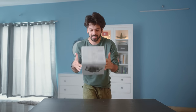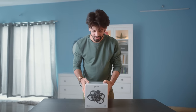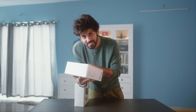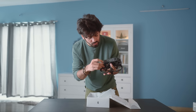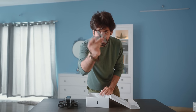Okay, this is what we have. DJI AVATA. And let me quickly unbox this as well. It's a cinebook from DJI. This is the first time that they have launched this kind of a new product, and that's why I'm really excited. It looks so tiny. See, this is what we have got, and there is one battery attached that comes along with this. Oh, the battery is so lightweight, and we also get two extra propellers, and we have also one charger.